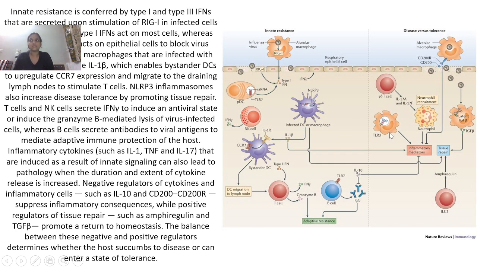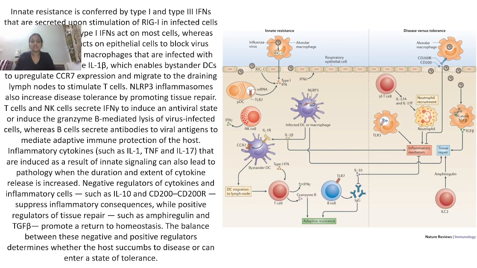And obviously, when there is an invasion of pathogen, there will be tissue damage in that particular place due to the different kinds of mediators. So there will be different kinds of regulators like TGF beta secreted to promote the repair of the tissue which has been damaged. Then there are others like amphiregulin which will also help in tissue repair. Then there is the neutrophil, which the gamma delta T cell will activate, and you all know the neutrophil is the first cell which goes to the site of infection.